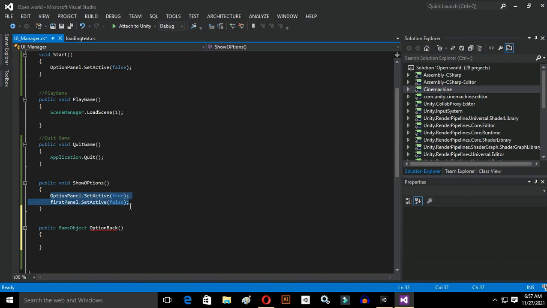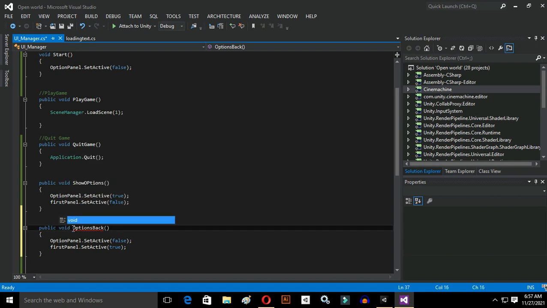Copy these two statements over here and paste it over here, and change this true to false and false to true. It means whenever the option panel will be deactivated, the first panel will be shown. So as you can see, we wrote game object instead of void, so we have to write void over here. That's the reason it was giving error.